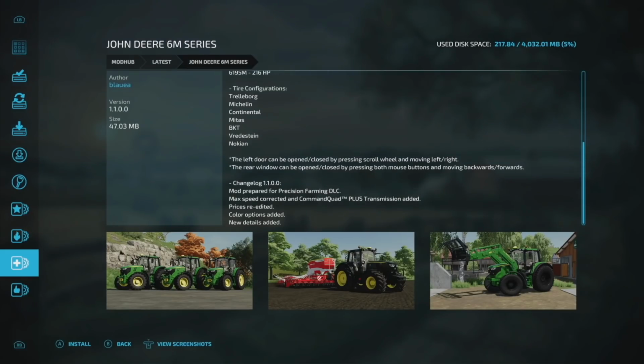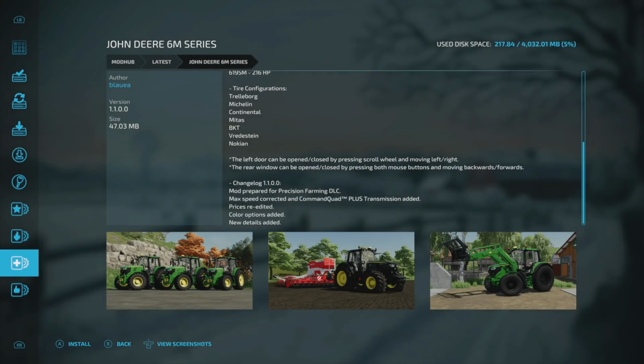All right, making our way into some mod updates for all platforms. We got 3 of them. The first one's the John Deere 6M series from Blue Hog Modding, changelog version 1.1. Mod prepared for precision farming DLC, max speed corrected, and command quad plus transmissions been added. Prices have been re-edited, color options added, and new details added.